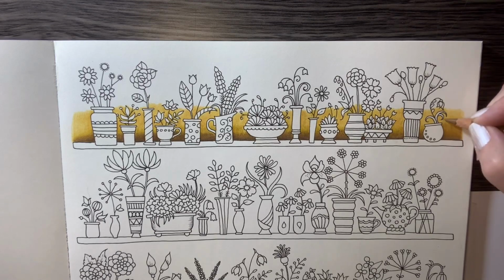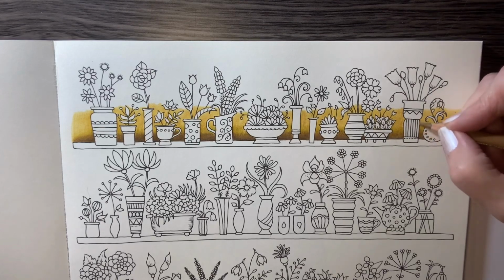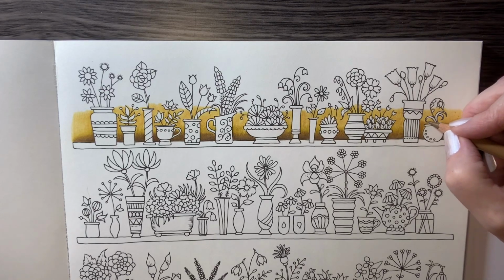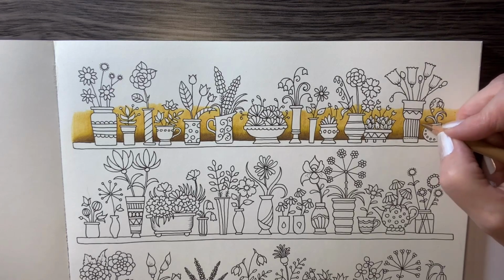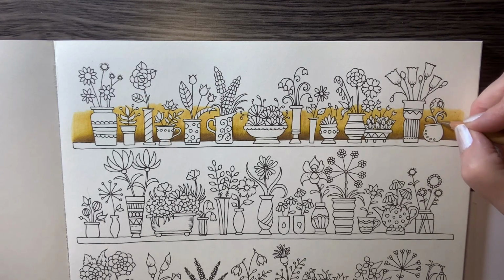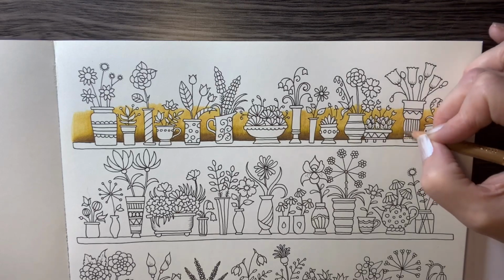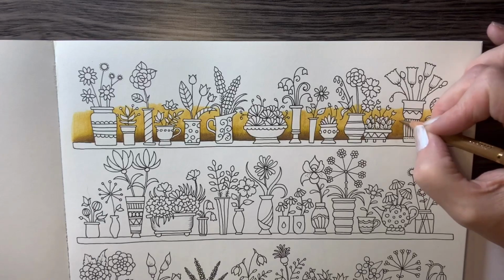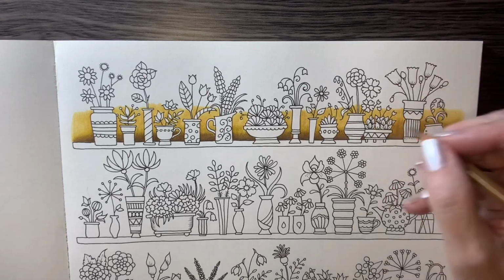Circular movements at the top there. Just a little bit. I just want a little bit of extra browning, so I haven't got to be as precise, like touching every little bit, if you know what I mean. I just want a little bit of extra darkness here and there. Maybe another little bit around there. Gone over there, but that's okay.